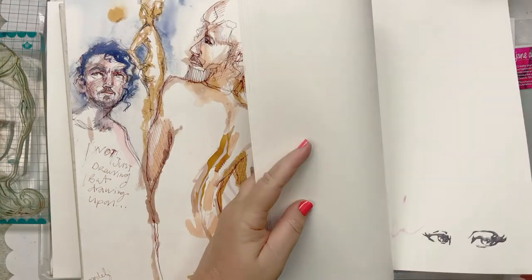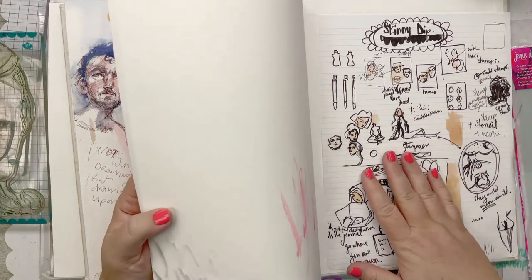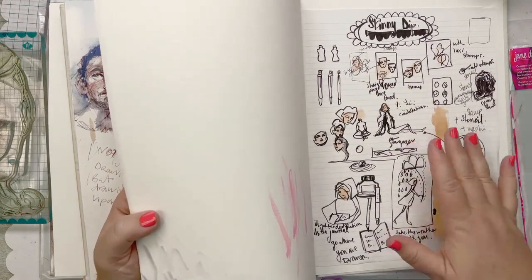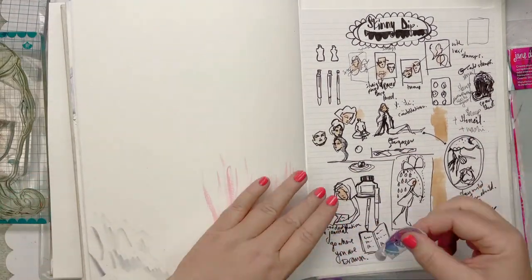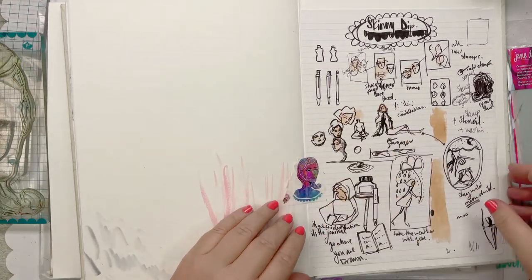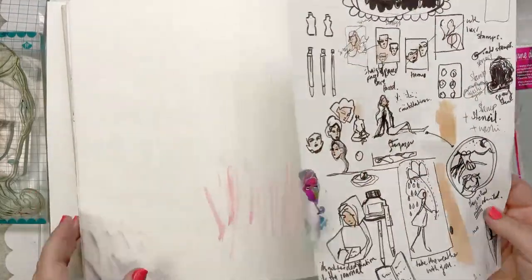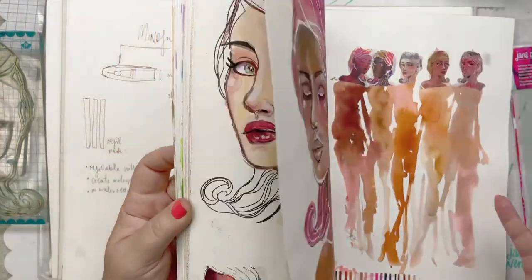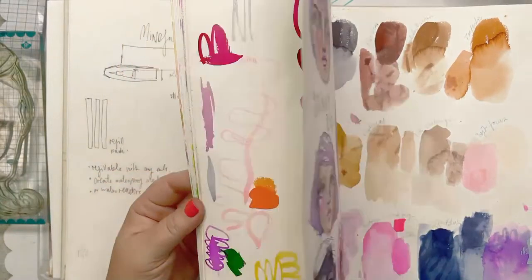Look at the stamp. It's just divine. So that's stamping with the Dr. Ink, with the Skinny Dip rather. And this actually I've kept in here. I should tape it in. In fact, I will do that right now. I'll just go like that. I should tape it into the Skinny Dip pages. Just playing around and working out what it was that I was going to be doing with this collection and having some fun with it.